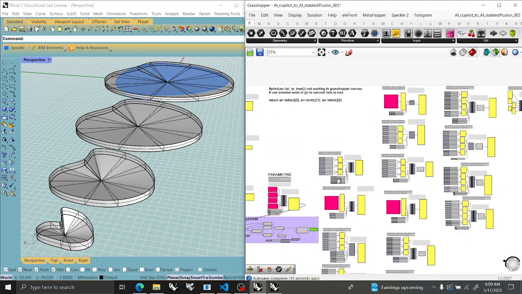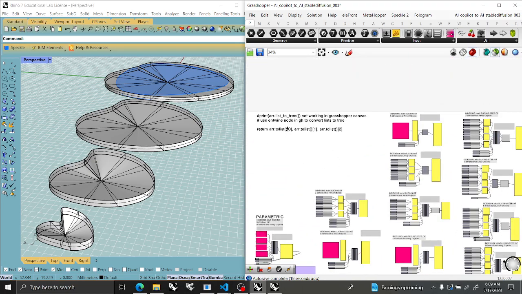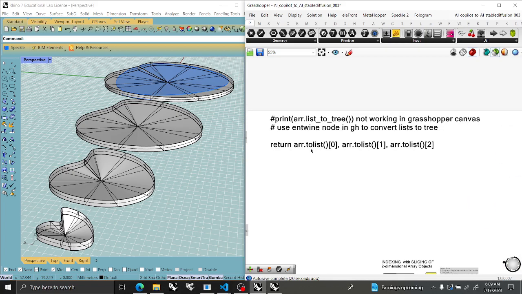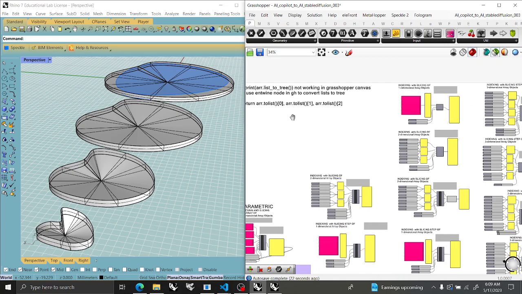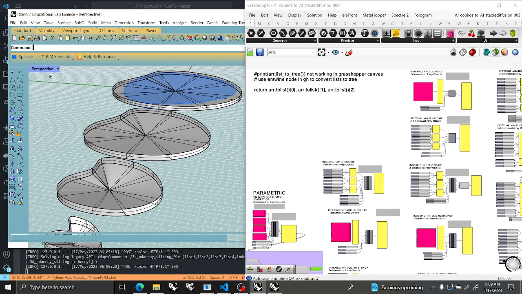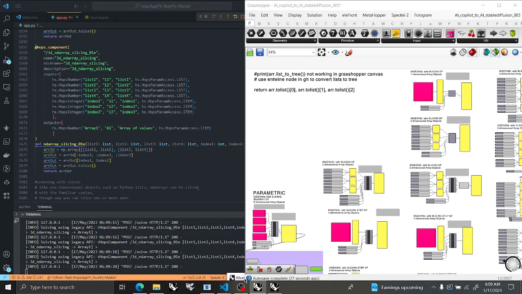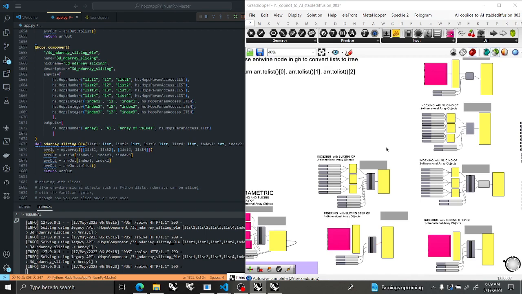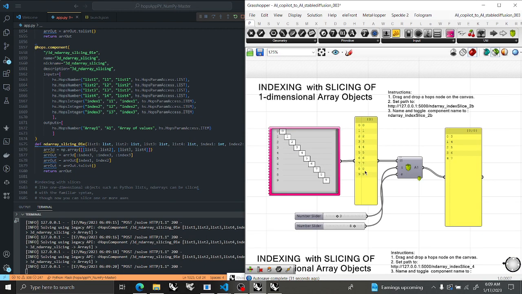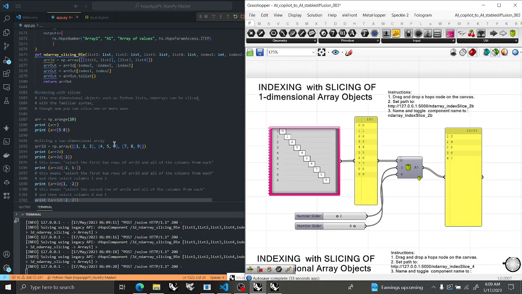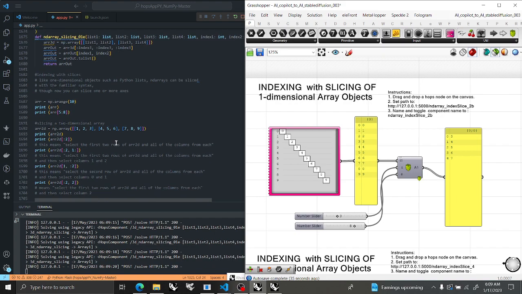Then things start to get interesting. And you have to remember that you have to use this array to list format when dealing with bigger arrays, and we'll jump into that in a second. We'll finish the script, and this is available at wickersonstudios.com. The first one I did, I just jumped right in, and because it was a list, you can just use lists. If it's a 1D array, you can just treat it as list.